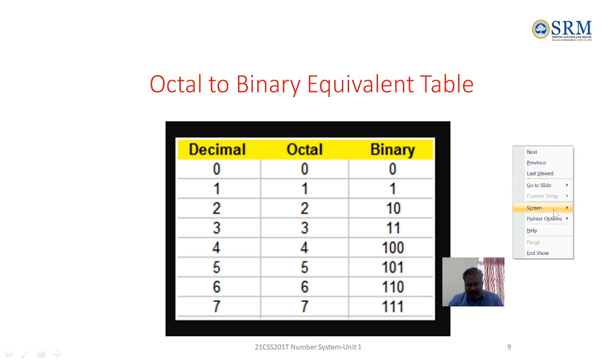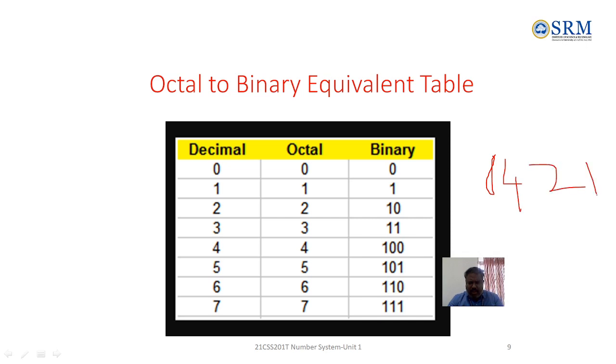Otherwise, we can do it by this one: 8, 4, 2, 1. So what is the number that is coming? We want to get the answer for 1, so we can put 0, 0 and then 1. Likewise, we get the value 001. So this is the answer for 001. Now for example 4. We can put it here: 1, 0 and 0.